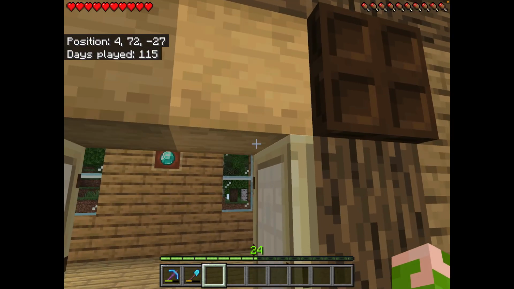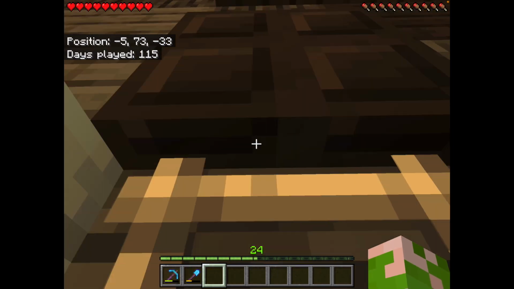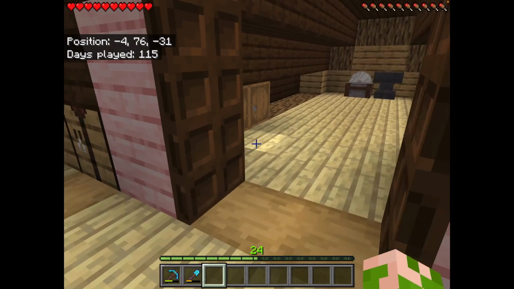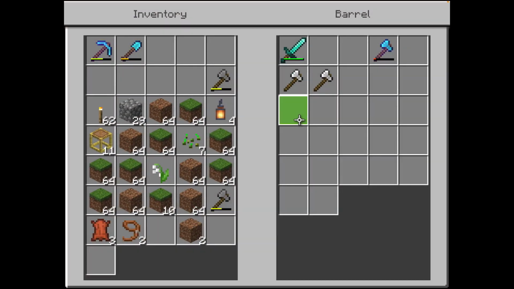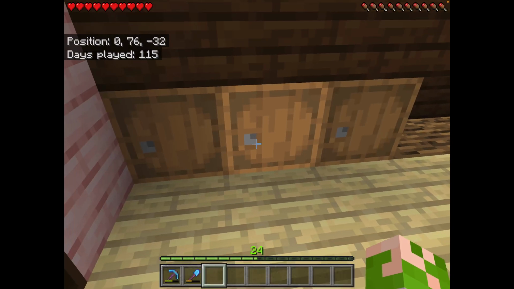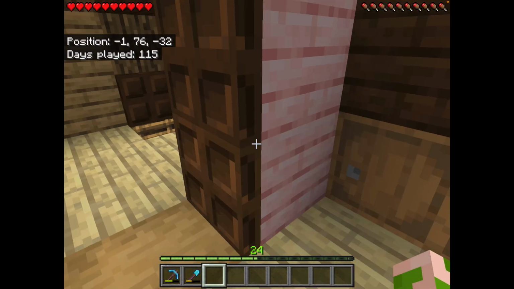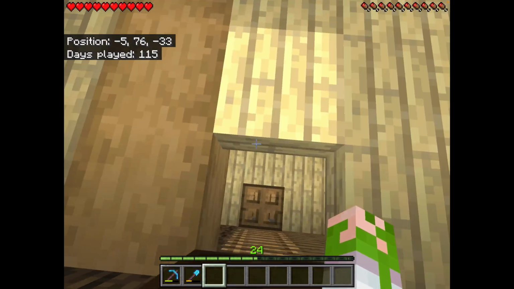So basically, if you come into here and you go up here and you look over here and you go into this, you're going to see that my sword is in here. You're also going to see I have a lot of dirt. You're also going to see that I've got some leather. You're also going to see that this is just a distraction, and we're actually going to go back downstairs.